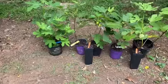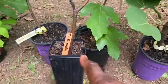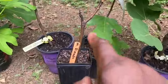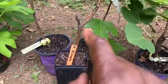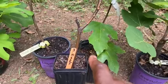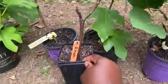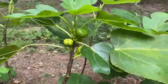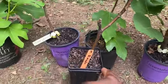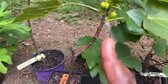I'm going to start with this one here — it has fruits already. This is Martinica Rimada. It was given to me by Lazy Dog Fam. Shout-out to Lazy Dog Fam. I appreciate you, sir, for blessing me with Martinica Rimada, even with fruits on it. This was a gift from him to me.